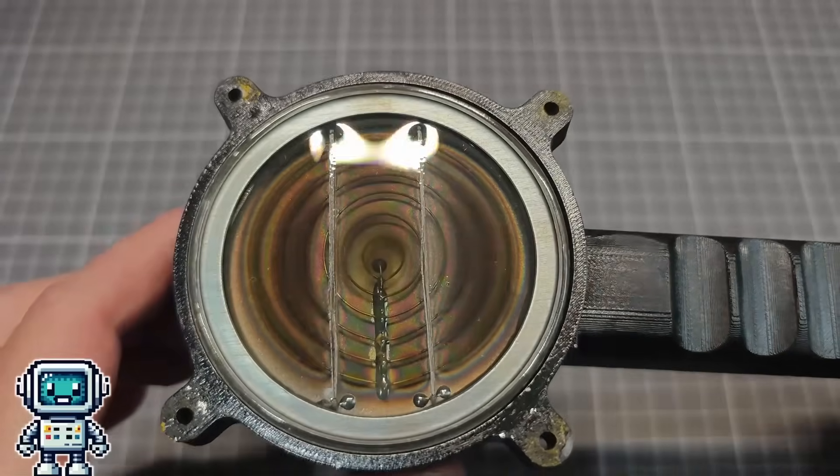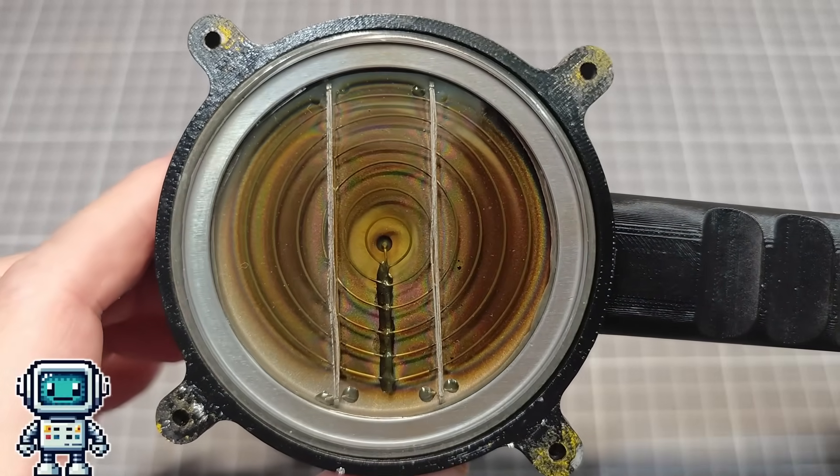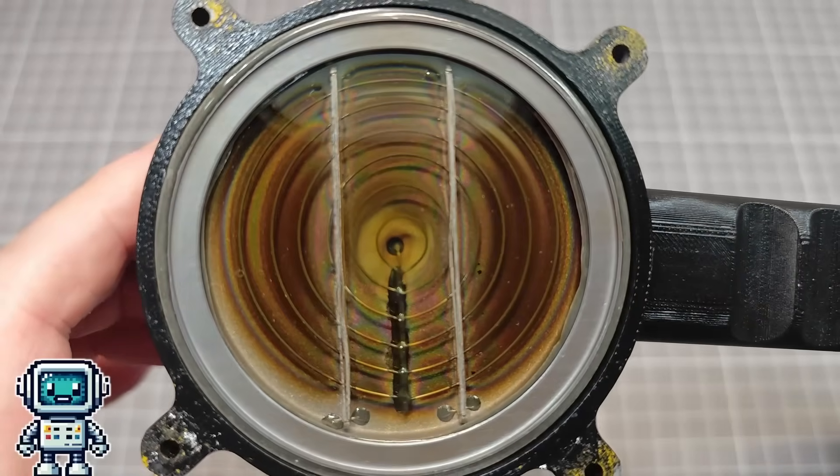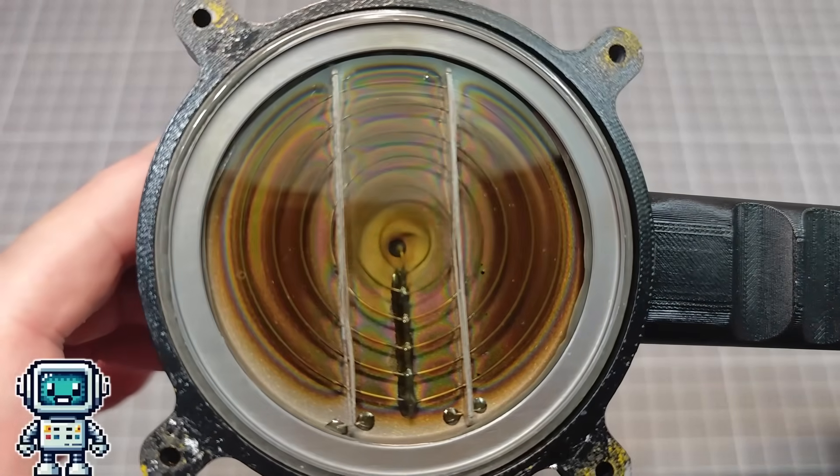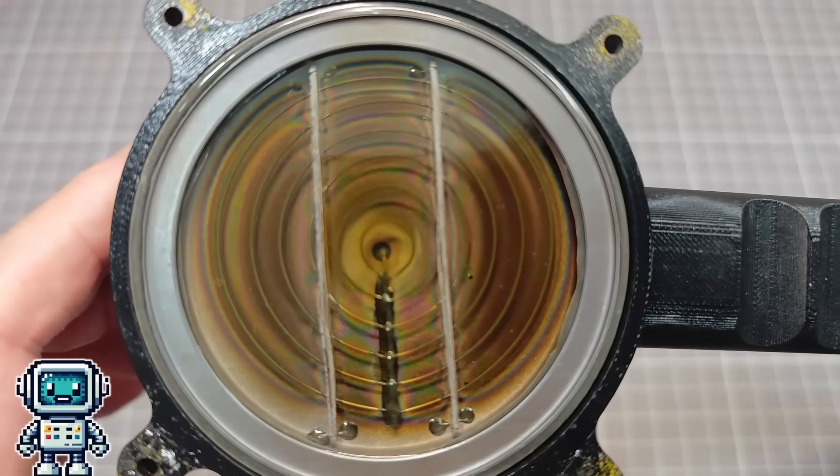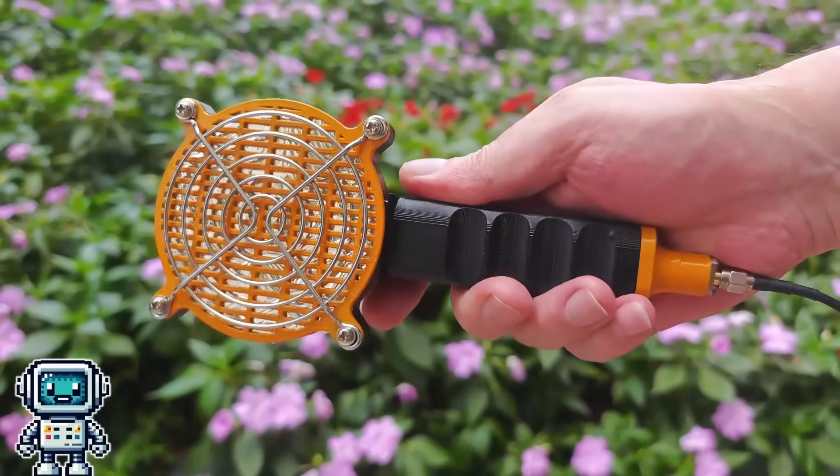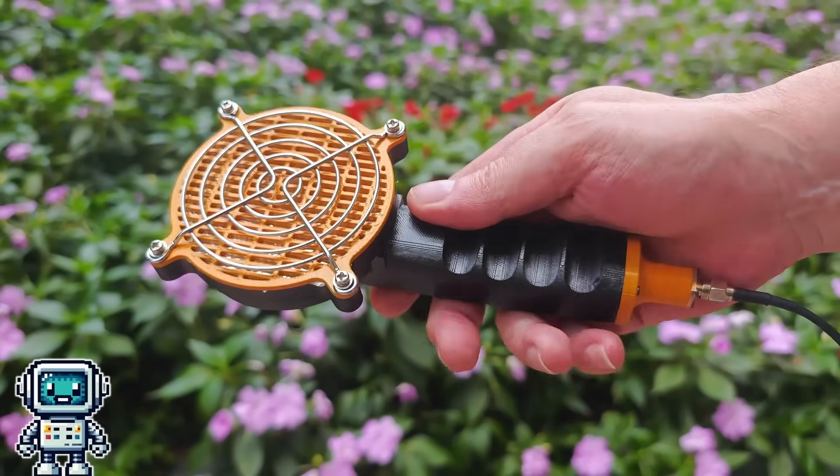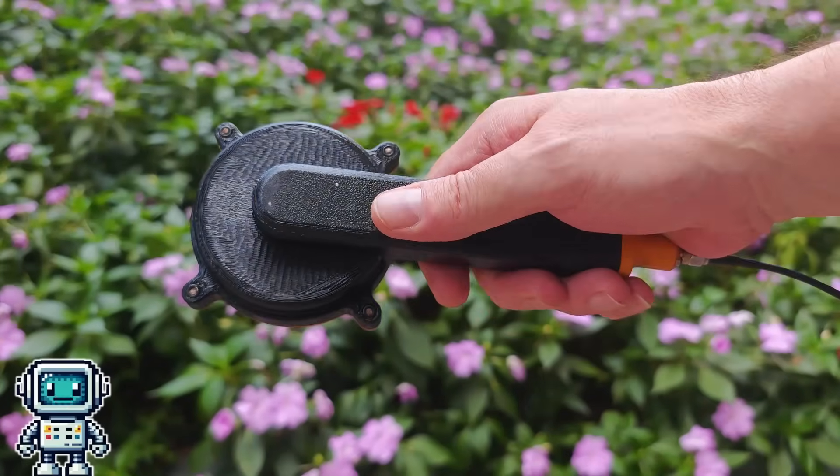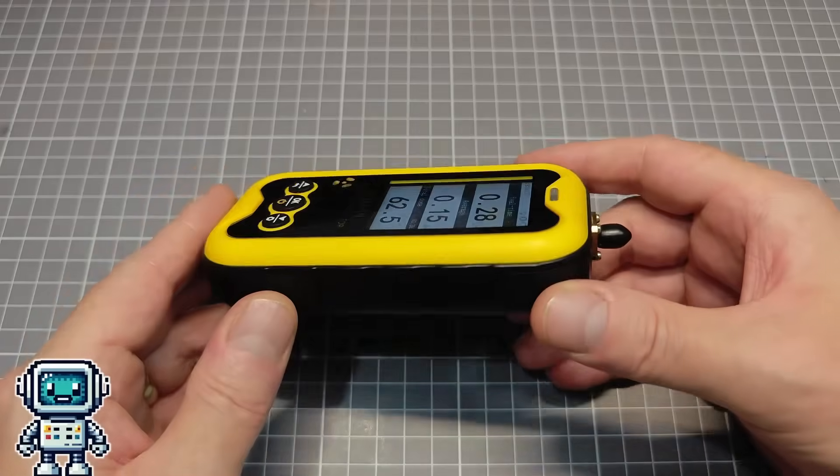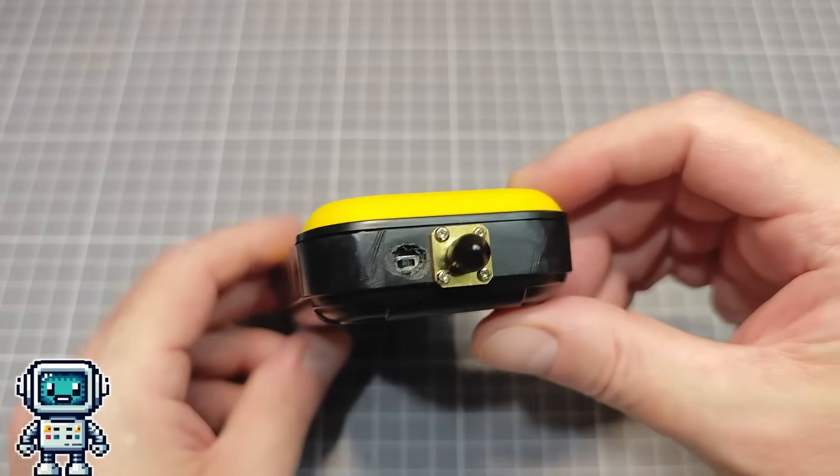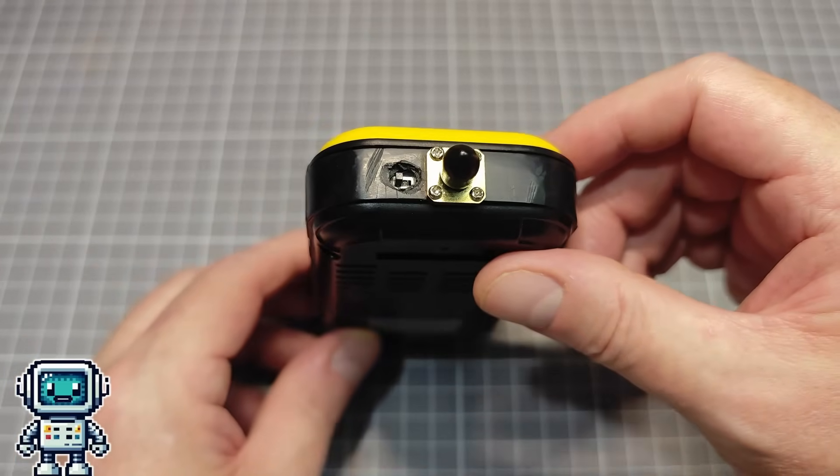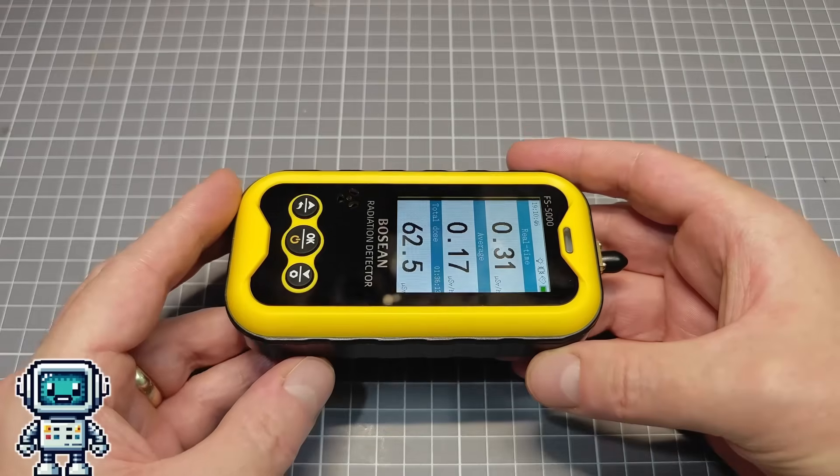Okay, this isn't the highly sensitive alpha detection tube that we thought it might be, but it is really sensitive to gamma and beta, especially at low energies. It is also a very beautiful piece of equipment, and it is almost a shame to cover it. Especially when we are covering it in such an ugly enclosure that looks like it was designed by a toddler using wax crayons. I suspect that we will be creating new holders for this tube, we have some experiments in mind for this, and we are already thinking about what's next for this sensitive detector. We also need to figure out a more sophisticated interfacing circuit to allow it to be interfaced to cheaper counters like the FS5000.